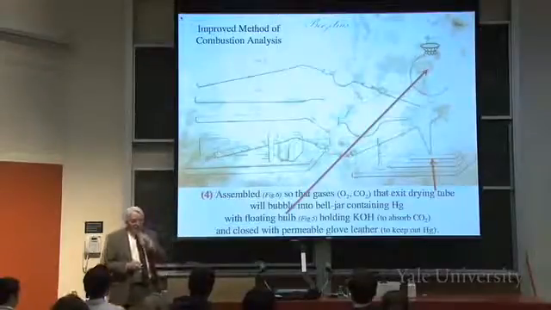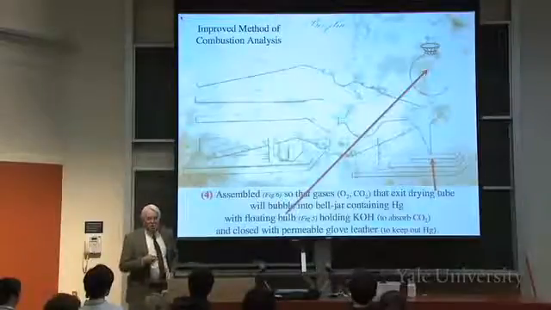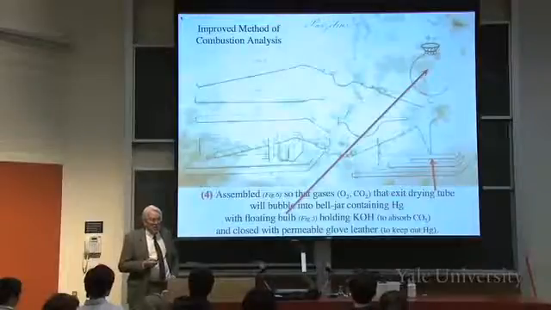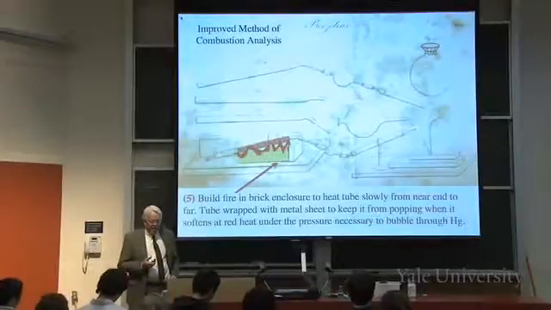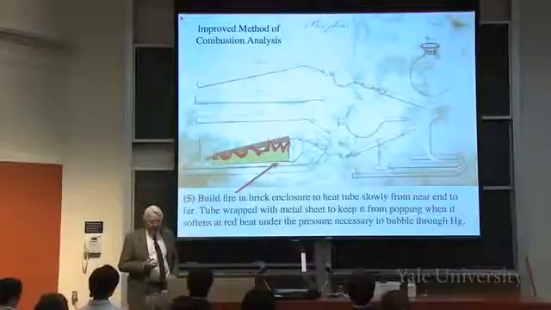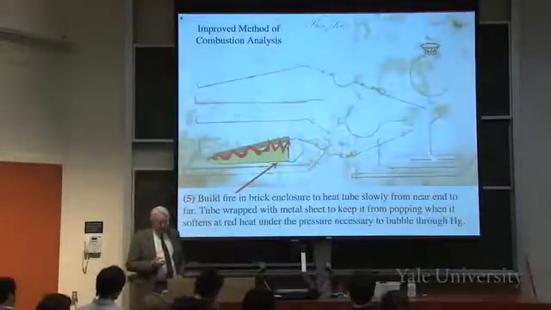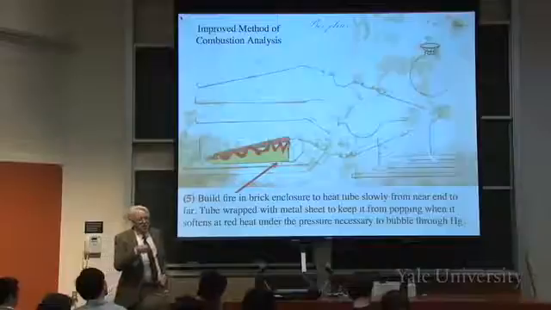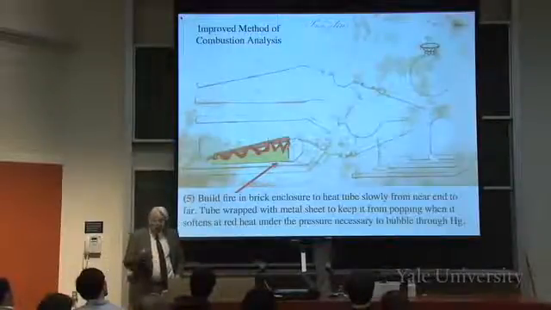Okay? And then he closed the top with a piece of glove leather so the mercury that it was floating on, little drops of mercury, wouldn't get in, because as you know from hefting it, that would change the weight a good deal. Okay? So what he did was build a fire and move that barrier back so it would heat from one end to the other, and the gases would come out and bubble up in the bell jar, right? And fill up a good deal of the bell jar, right? And notice that the tube had been wrapped with metal to keep it from popping when it got hot in the fire, because there'd be pressure inside in order to bubble through the mercury.